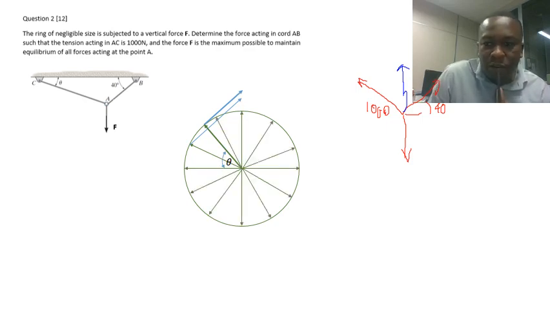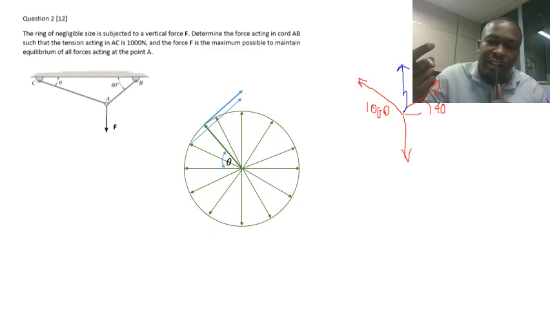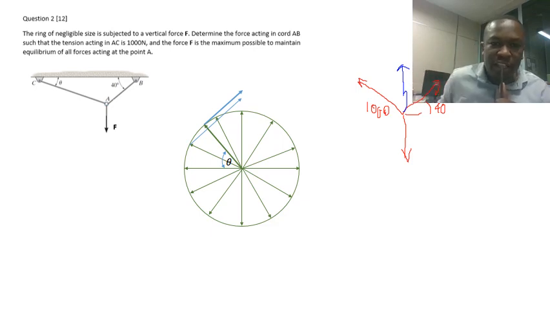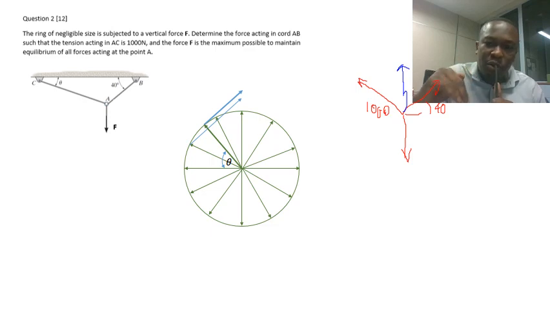Now, the force FAC, because it has a constant magnitude of 1,000, can vary by angle. And when it varies by angle, it acts like a radius that can vary from a single point, touching various points that almost form a circle, as indicated in the sketch. Those are the various possible locations where we can have this force FAC.